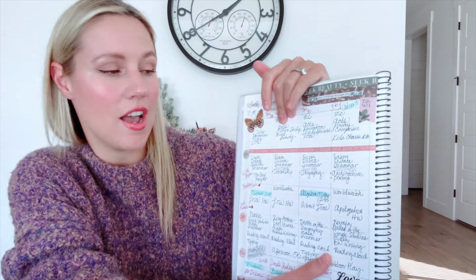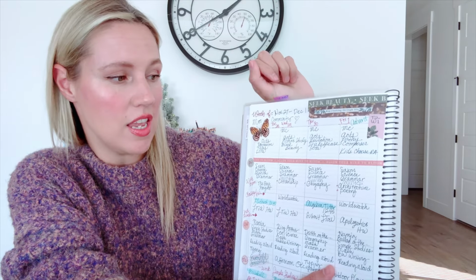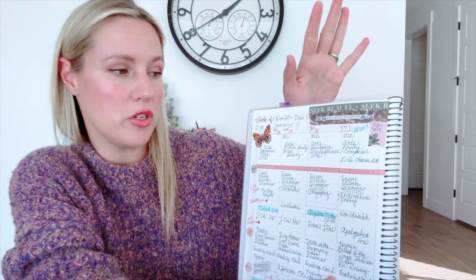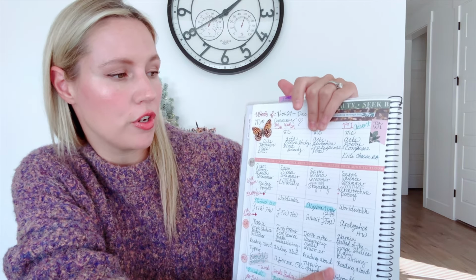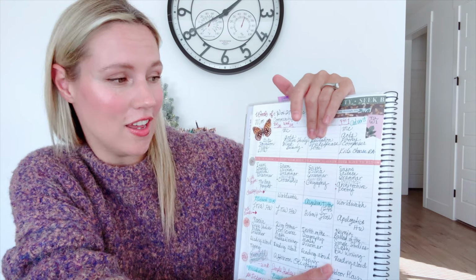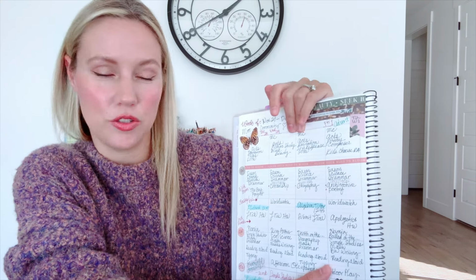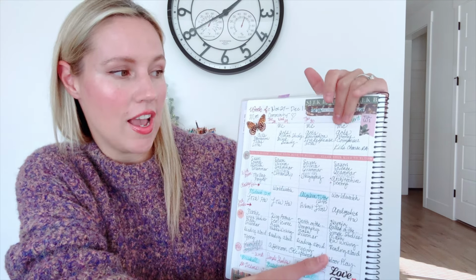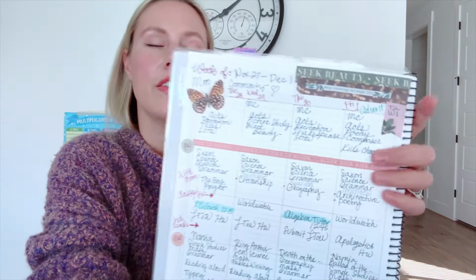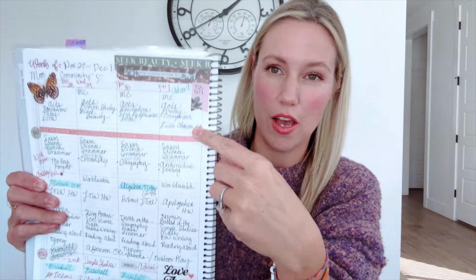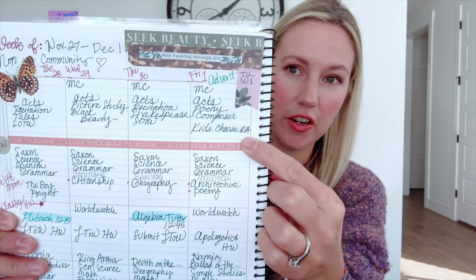On Wednesday, I have Bible, picture study, and then a read aloud, which we'll be doing Black Beauty in term 2. And then, okay, so Thursday we have Bible recitation again, Shakespeare and history. And then on Friday I have Bible, poetry, composer study. And then I let the kids choose morning read aloud on Fridays. So there is that.